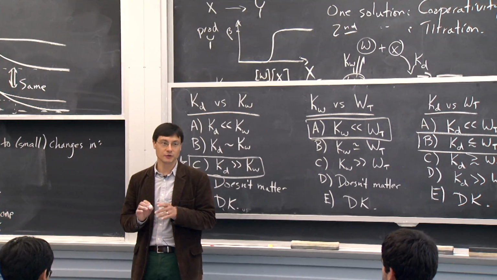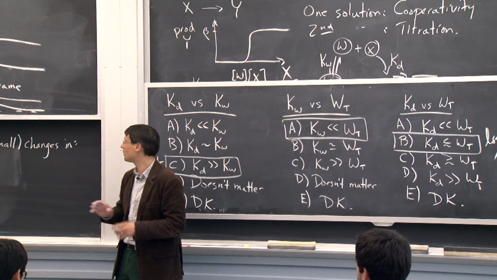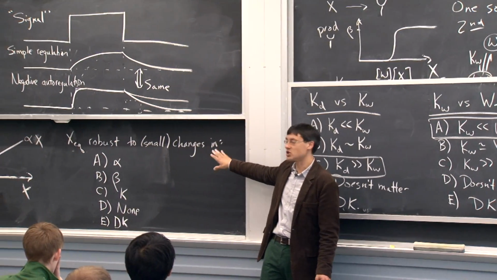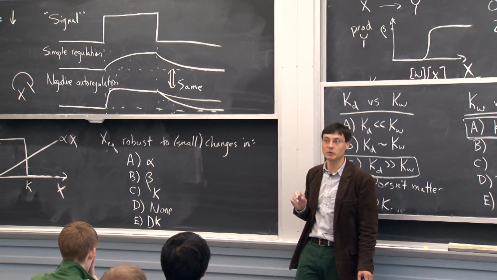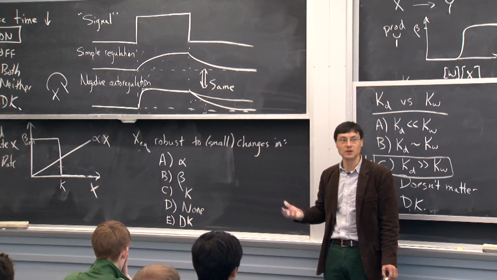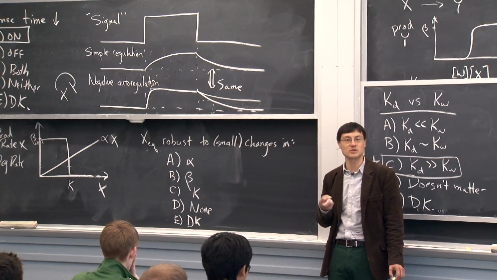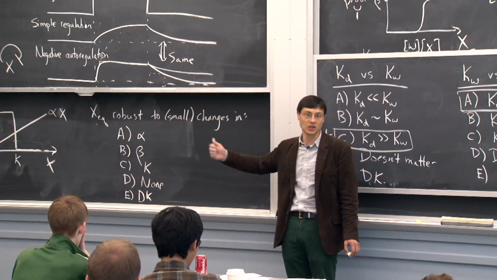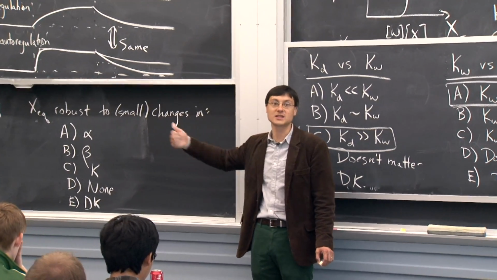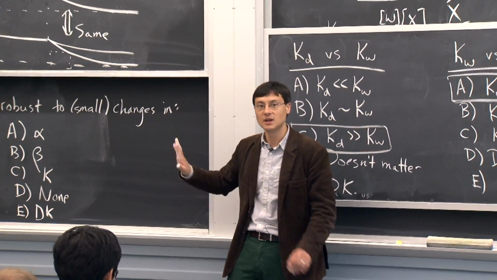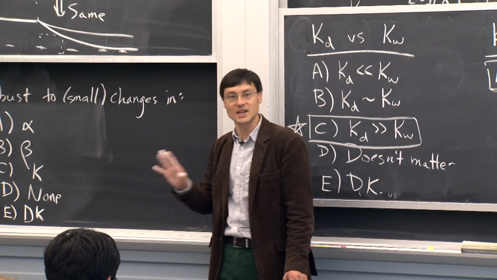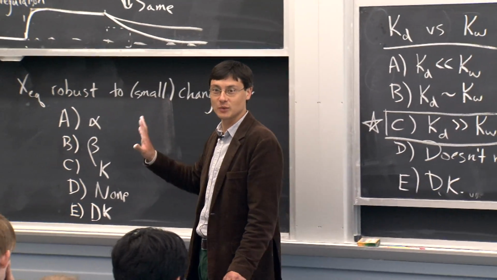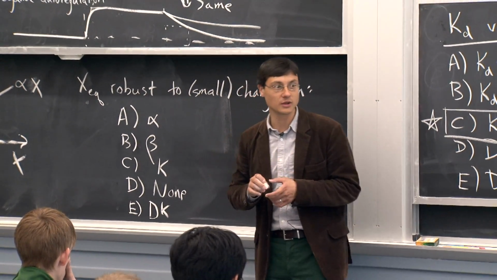For now, what we'll mean is that a small change in this parameter leads to no change in X equilibrium. Now, for any real example, what we'll typically mean is some sort of sensitivity analysis. For example, you'll say a 1% change in a parameter leads to a less than 1% change. But in this case, there's going to be no change, I'll tell you. Just so we can get the intuition clear here.